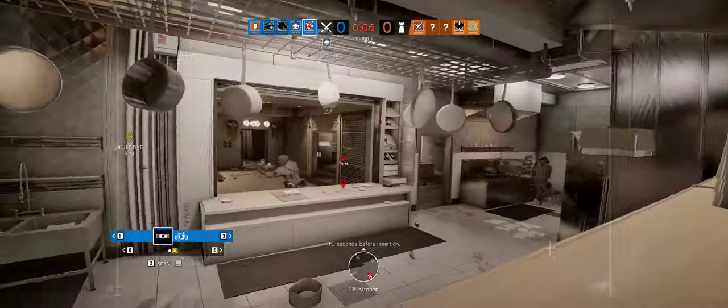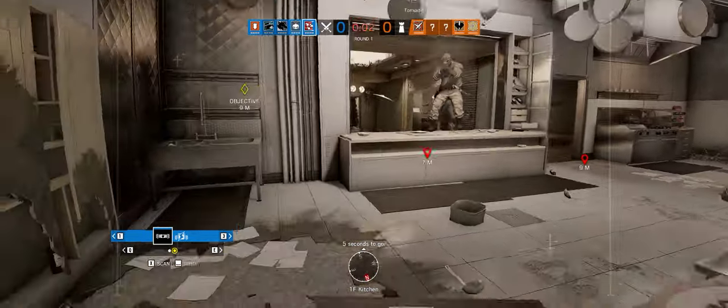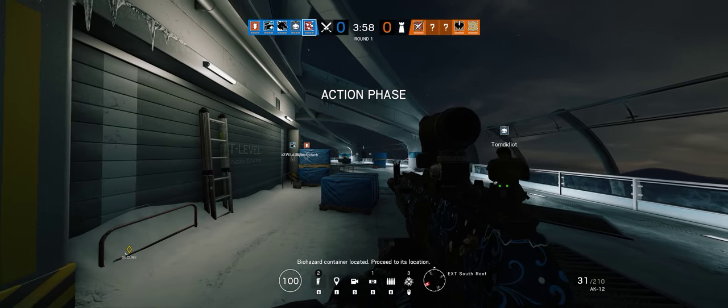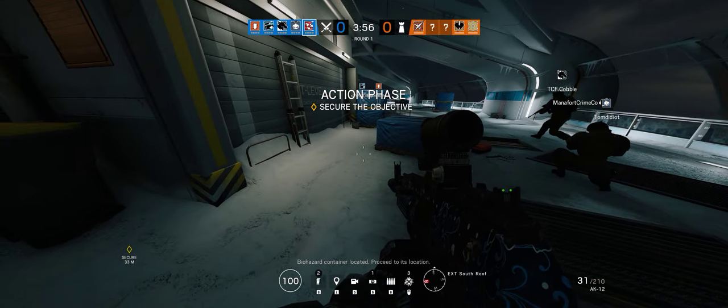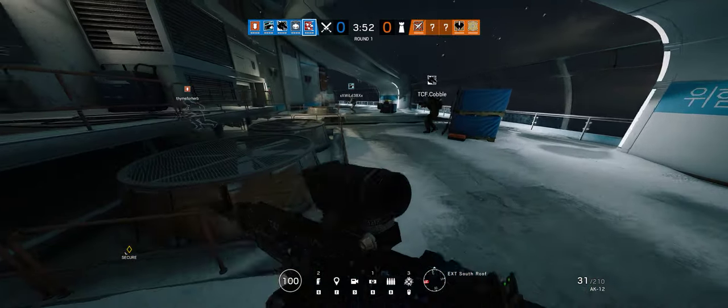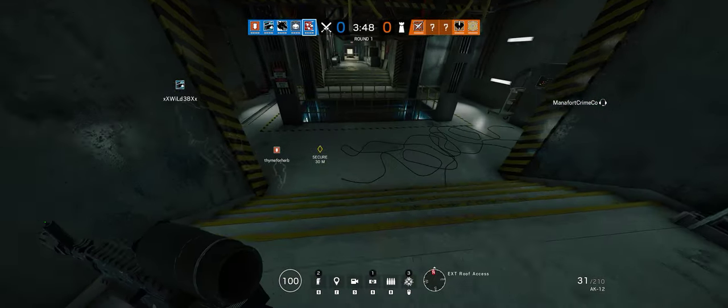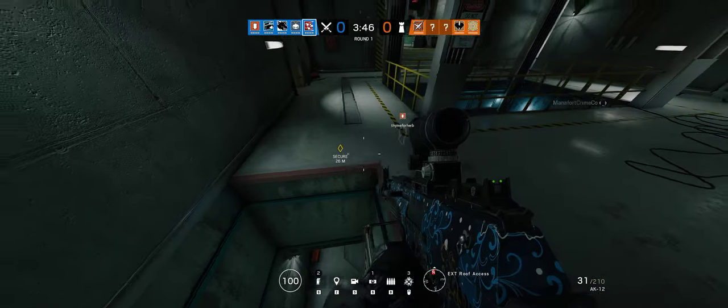Getting hatches. I'll try to see if I can. Yeah, with Kaid we probably can't get the hatches then. I've got Twitch, it's fine. Wait, can Twitch get the... we can try.